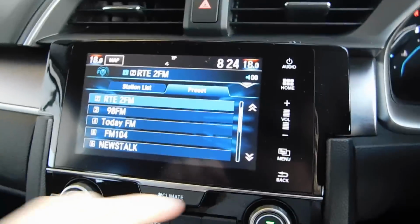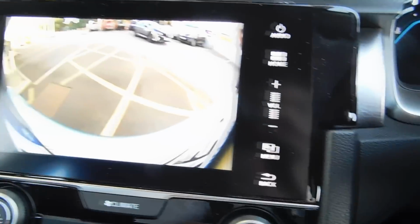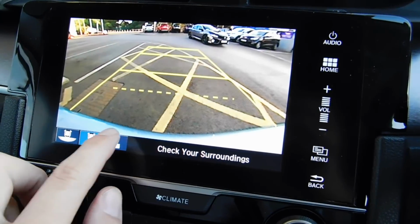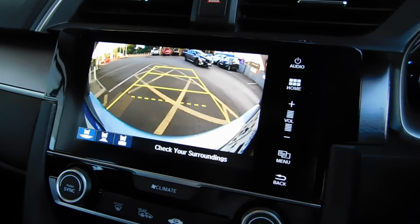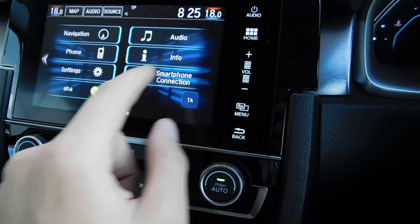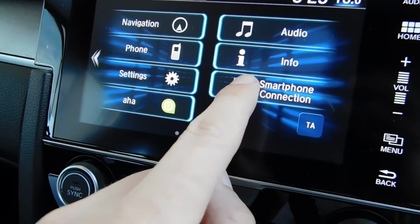Okay, anyway, reverse camera, as you saw, when I go for reverse over and back, you have 6 forward gears, and your reverse then brings up the different functionality on the camera, and also then it will have dynamic guidelines and all that kind of stuff as well when you turn left to right. Grand, back into phone is in through here, general settings, smartphone connection, really cool. Android Auto, Apple CarPlay, if you haven't experienced it yet, it's really cool.